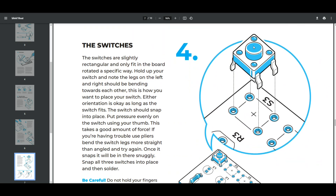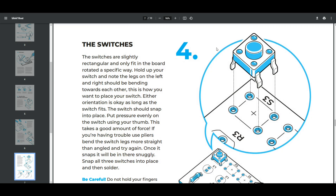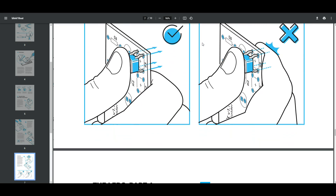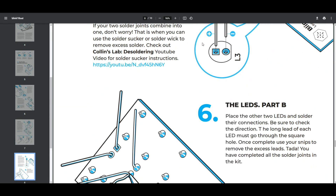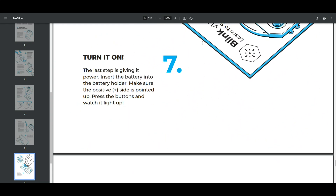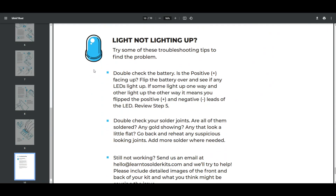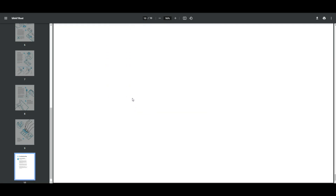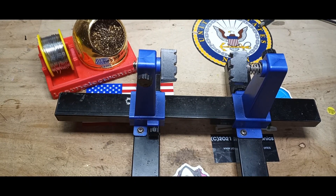When you've got these little tack switches — these six by six tack switches — it's kind of hard to know which direction they go in, so they're being very specific about it: the switches are slightly rectangular and will only fit a certain way. Quality detailed instructions are going to make a successful first soldering job, and that's important because if you blow the first one, chances are you're not going to do it again. It also talks about how to solder the LEDs, and there's troubleshooting: not lighting up? Check the battery and your solder joints. If it still won't work, send an email and they'll try to help you.